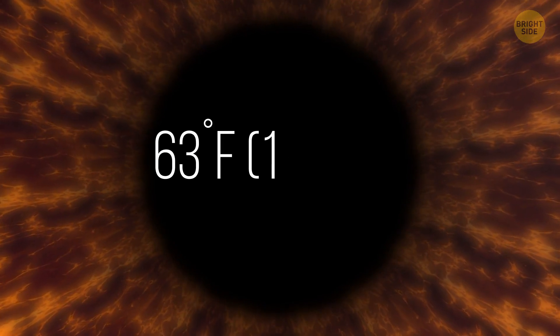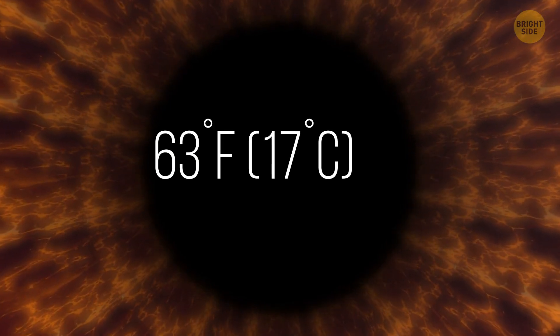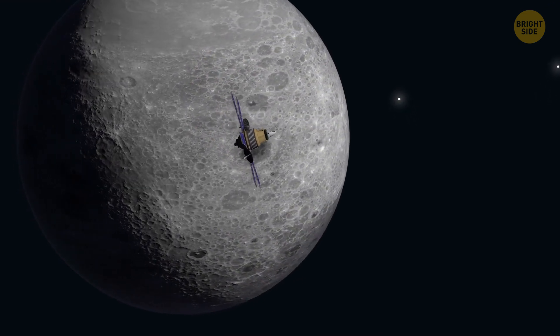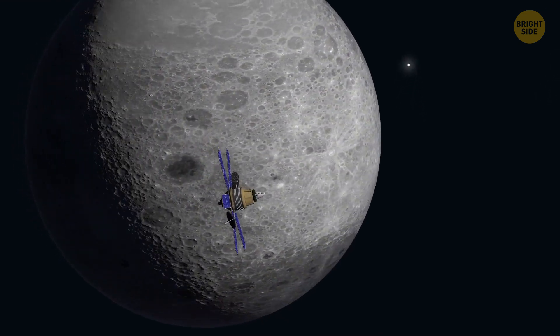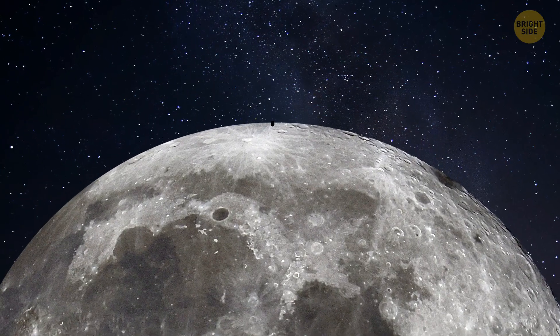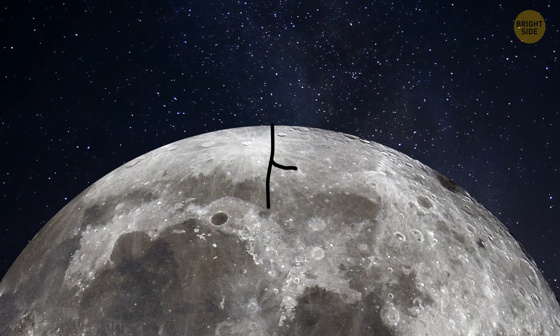Recent research shows that these underground lava tubes have constant temperatures that are around 63 degrees Fahrenheit. These lunar pits were discovered back in 2009 by the Lunar Reconnaissance Orbiter. There are these large holes in the surface of the moon, but the interesting part is that some feature underground tunnels too.